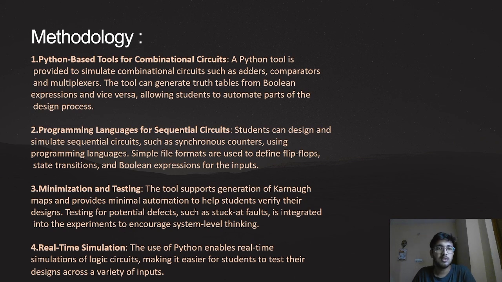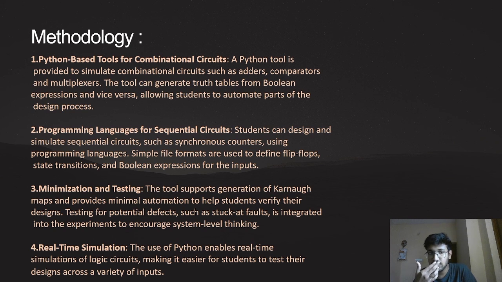So in the Python-based tools for combinational circuits, a Python tool is provided to work with comparators and multiplexers, and this can be used to generate the truth table and Boolean expression and vice versa. Python is a very good stepping stone because it has many functionalities and libraries which you can use to create things and learn things.